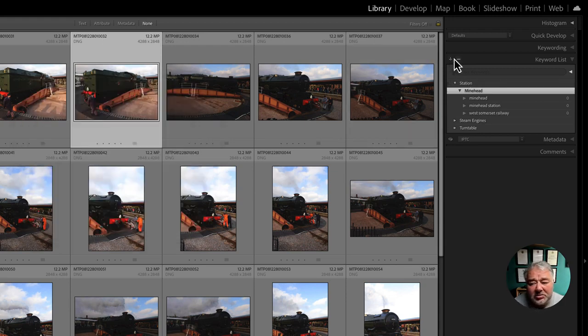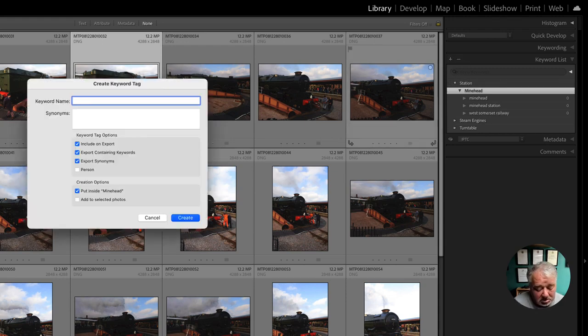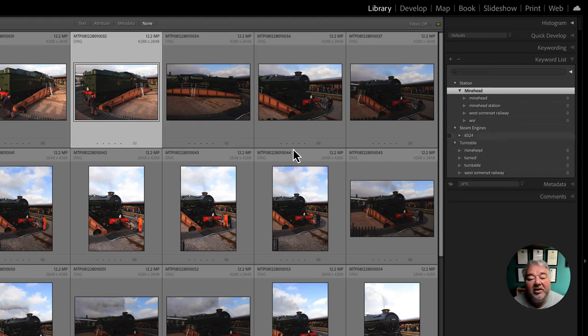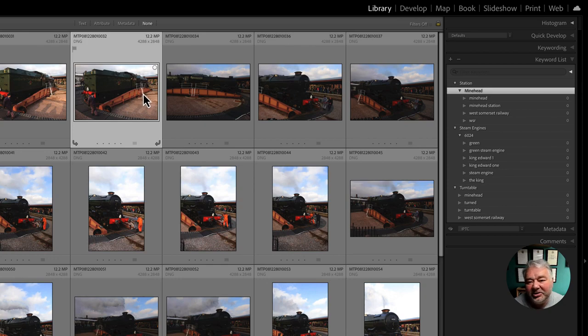And you can see it's quite easy. I'm just creating small lists that are relevant to that image. Now, I may already have these keyword small lists, and I'll show you what I do when I have those in a minute. So I've created 3 keyword small lists for the narrative of that image.